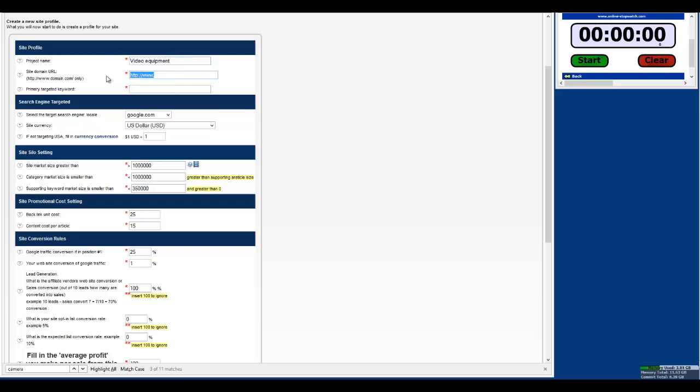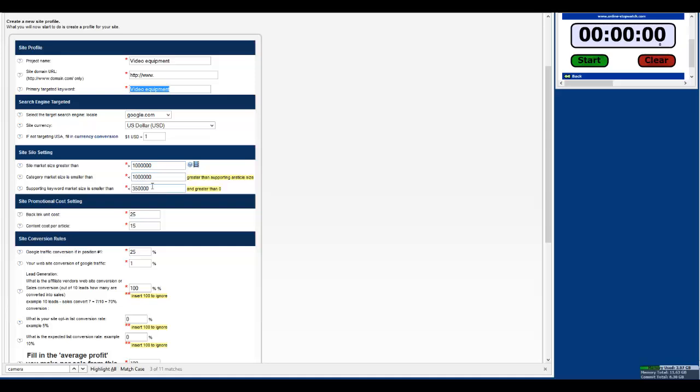The domain, I'm going to leave blank for now, a bit more research so I can see what's good, and I think I'll start off with video equipment as the primary keyword. When you put your primary keyword in, what you need to consider is the URL structure of the site. It sort of mimics the domain name if you had an exact match. I'll share a technique later on where we can check the URL to make sure there's no over optimization in the URLs before we import the XML that we export out of the builder into WordPress. Now, I'm dealing with the US, so we're going to keep that all the same.